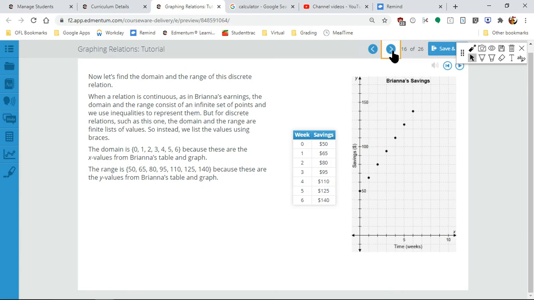All right. So now we're going to be talking about our domain and range. So since this is discrete, our domain is only specific points. Our range is also specific points. So it's not that our x values are every possible number, including fractions like this. It's like, nope, it's only these specific numbers, meaning that our savings is only these specific numbers. You don't ever make like $60 or $55. It can only be those.